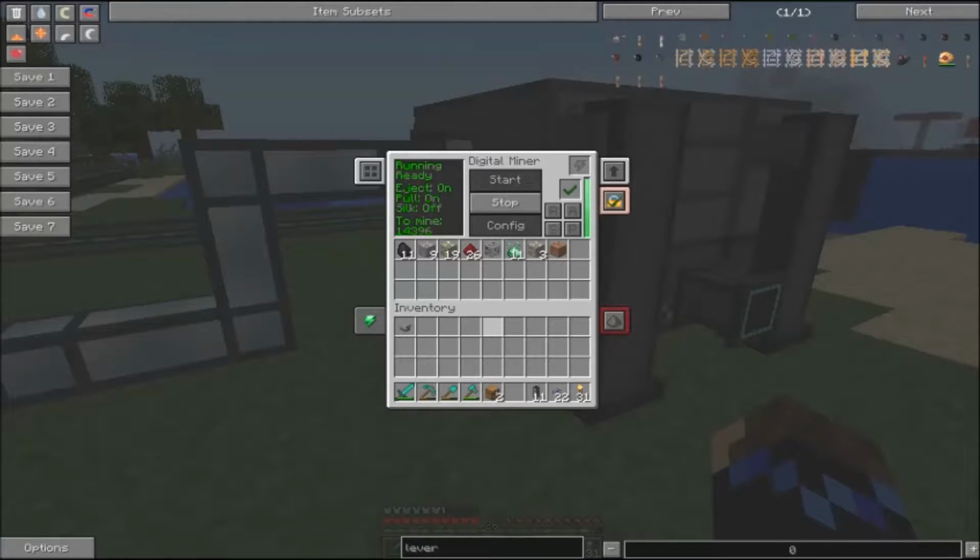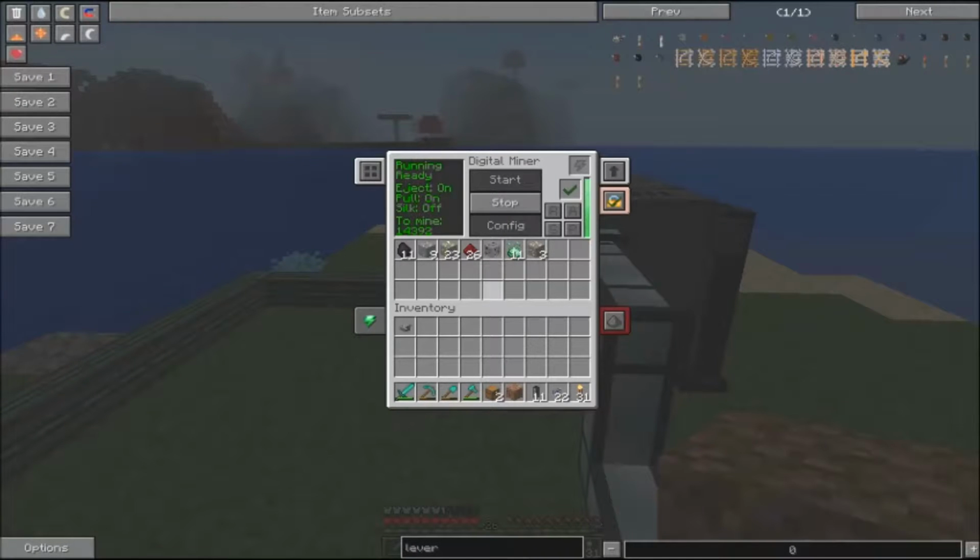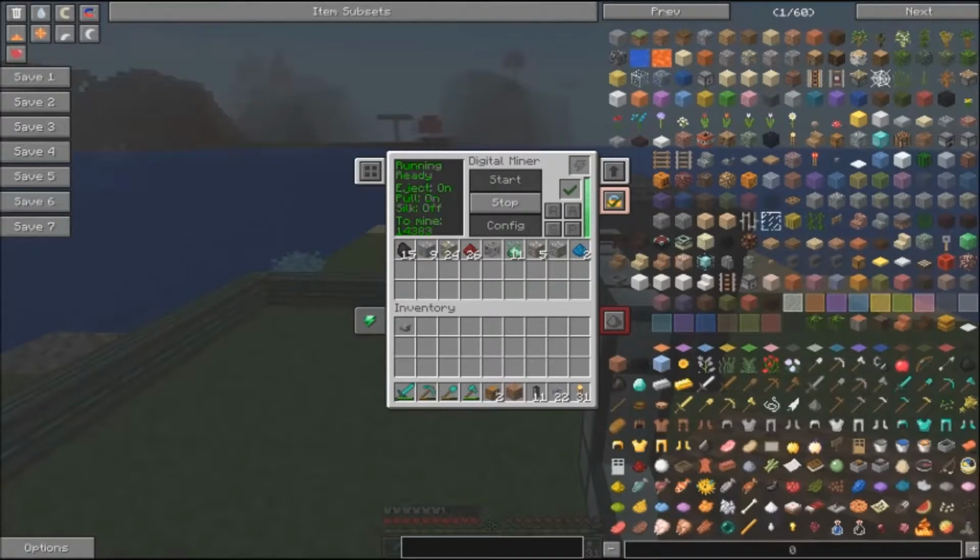I'm confused. Yeah, I'm confused now. Okay, here we go. Here comes the confused train. I don't know why it's not pulling out. Auto pull's on. Silk's off. Which one's silk on? Maybe it's because I need to reset it and then start it. No, it's still not doing it. Yeah, I'm confused now.